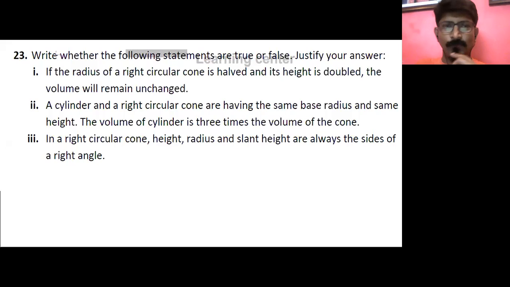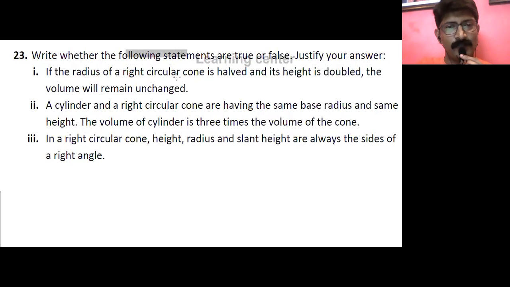Now, we'll start solving the questions based on this formula. The first question is: write whether the following statements are true or false. Justify your answer. Even though these are true and false statements, you can't just look at them and say this is true and this is false. We'll have to solve these questions systematically, and then decide whether they are true or false. What is the first statement?